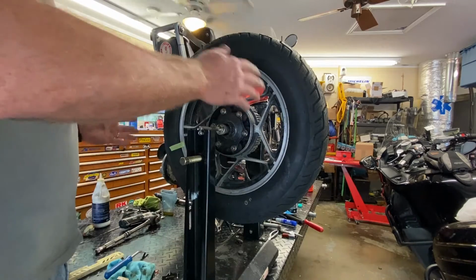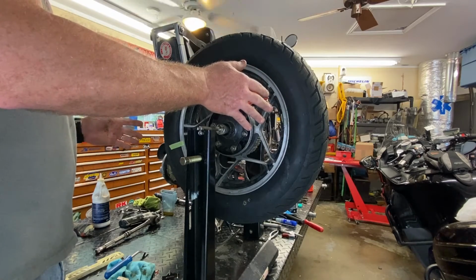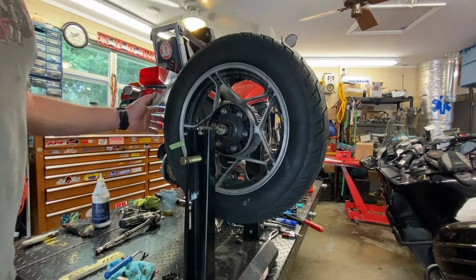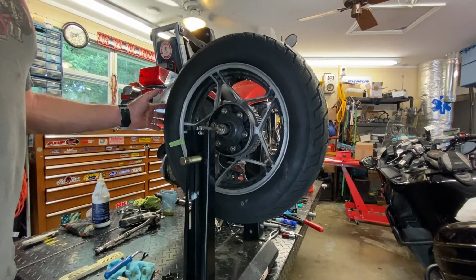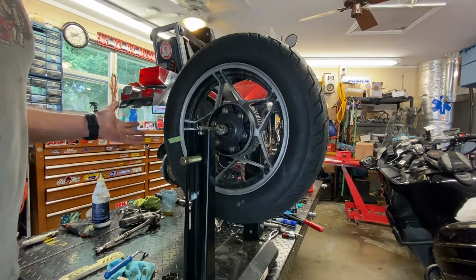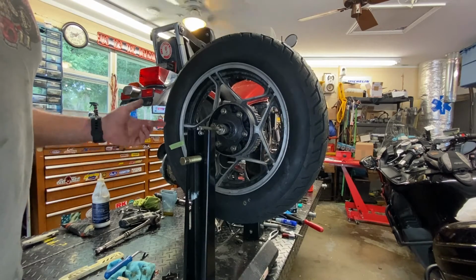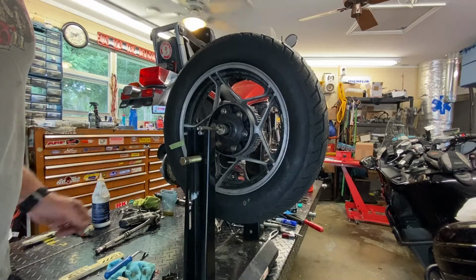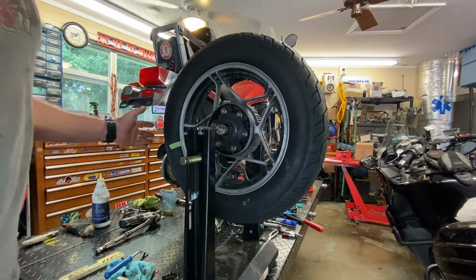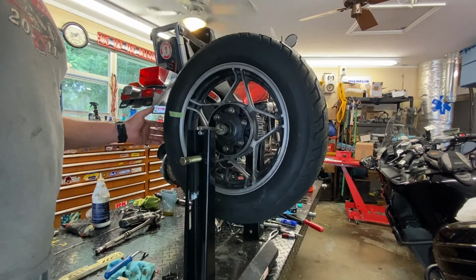Because really what you're doing is you're creating 2 heavy spots in the tire, but it's balancing the overall weight of the tire. Because remember, when you have a spinning force, it's not like you have a bump in the tire where it's going to go thump, thump, thump. This is going to average itself out at speed, because we're countering the heavy spot with another heavy spot, basically. So I'm going to call that good. I'm going to say a 1/4 ounce is going to be okay for this. And as I said in my intro, I've done this many, many times on all sorts of motorcycle tires.